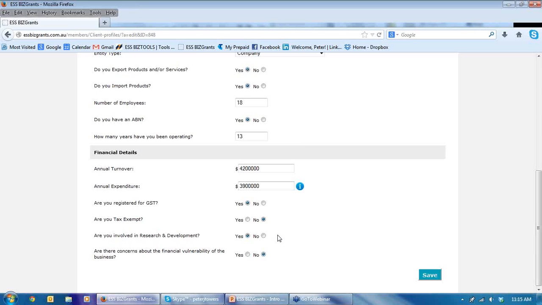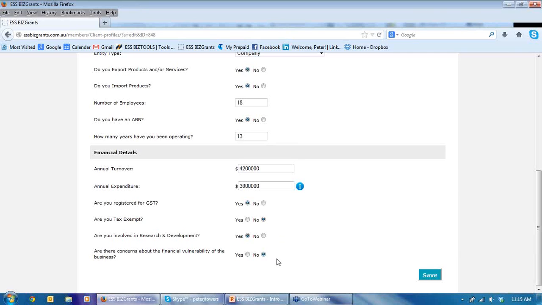We're not worried at this stage whether it's a company or an individual, because the system is going to review whether the client might be eligible for grants such as Commercialisation Australia, which in the first stages of an application do not concern themselves as to whether the applicant's an individual or a company. By the time an applicant is offered a grant under Commercialisation Australia, they have to be a company. But what we're trying to achieve here is if they've done some research and development, they may well be eligible for a Commercialisation Australia grant.